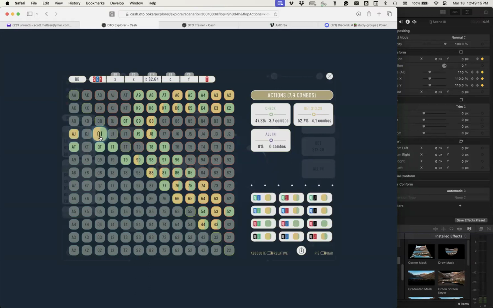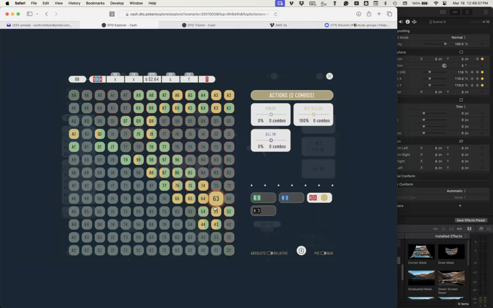Then look at the bottom end of the straight, the seven-six. The flush is betting pure, the others are mixing, and your seven-five of hearts is not betting. These small hearts here, five-three does.